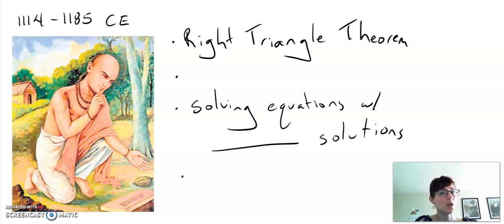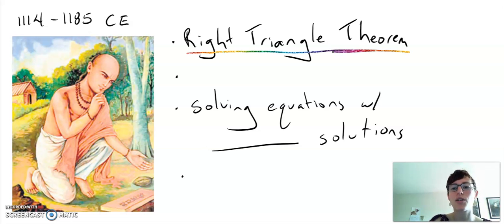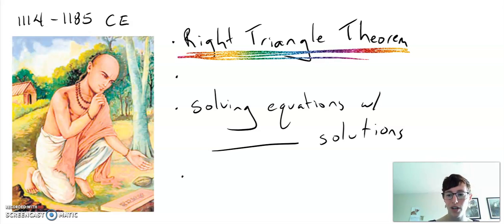Almost 700, 600 years after Pythagoras passed away. So we are now hundreds of years later, centuries later, and he still comes up with a new and a very interesting right triangle theorem proof. So he was known for his proof of the right triangle theorem. It's a kind of fun one. But he was also known for a lot of other discoveries.